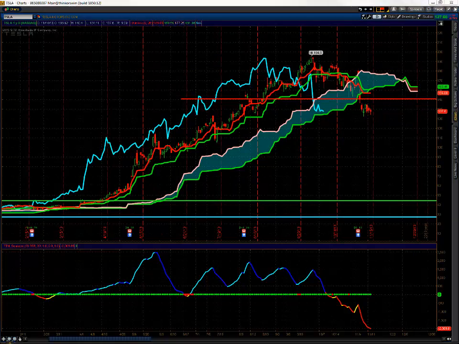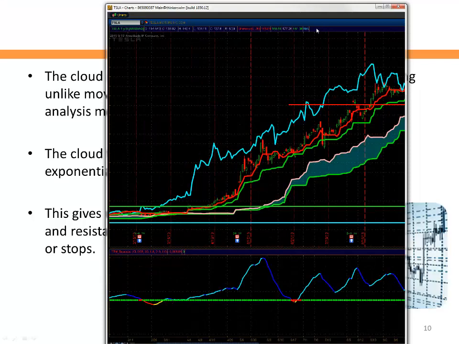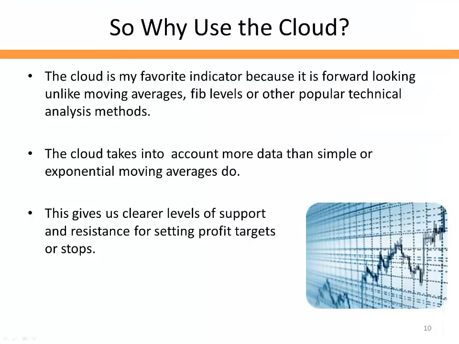You can use this with the squeeze. I am personally not that big of a fan of the squeeze. I've used the squeeze a decent amount, but the cloud works the best, guys. It keeps you on the side of the trend. The problem with people in the United States and people in general is they always try to fade the market. They want to be buying stocks as they go down and selling them as they go up. That is the complete opposite of what you actually want to do. You want to be buying stocks as they go up because they're going to go higher, and selling them as they go down because they're going lower.